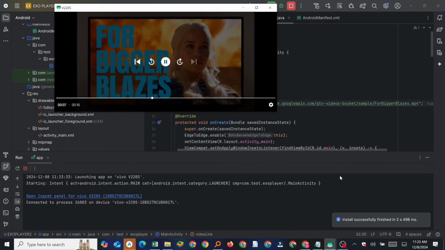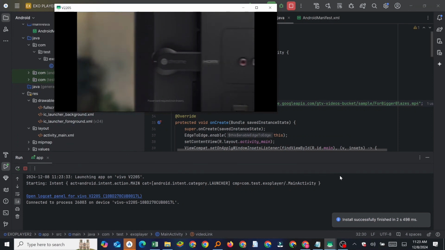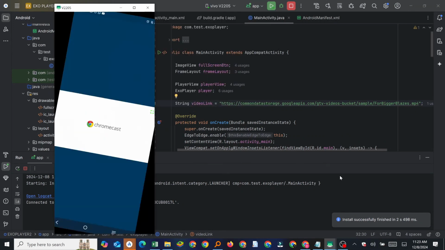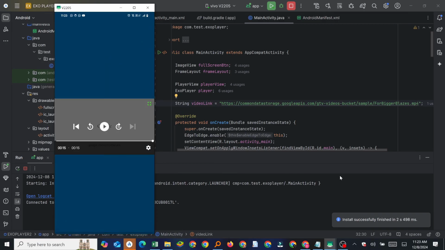Yeah, that's it. That is how you can play videos using a video URL. Next time maybe we'll look at how to play, but it's not that important.